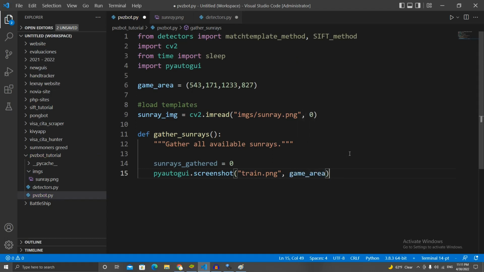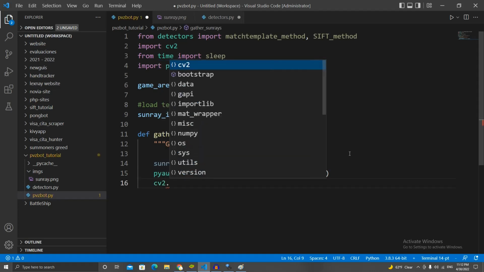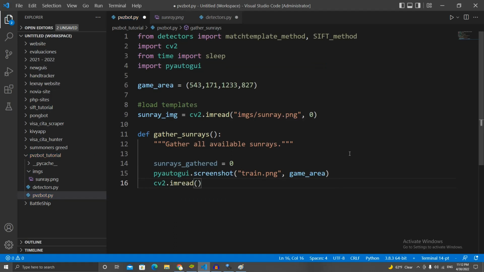Now that we have this screenshot stored in an image, we actually need to open it again. So let's go cv2.imread, and basically the parameters are the same. So something important here is that we are not calling imgs/train.png.